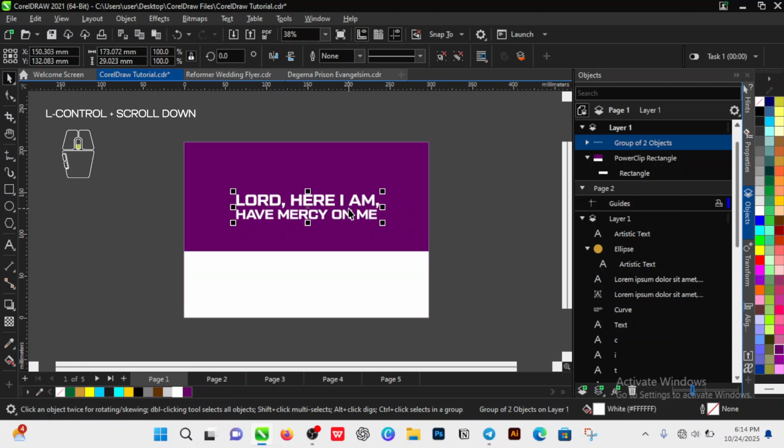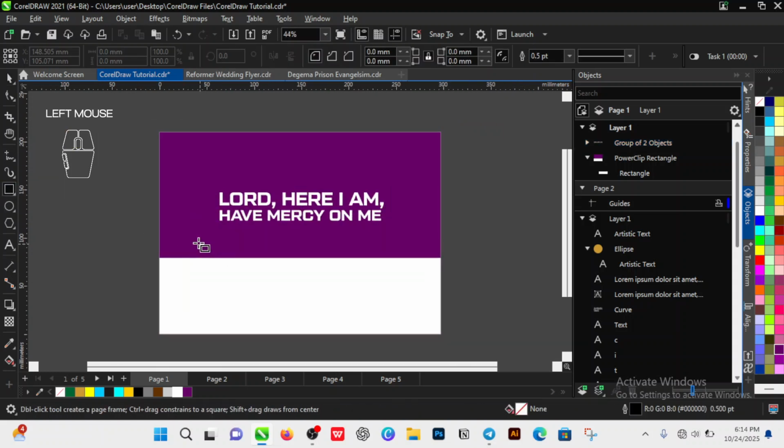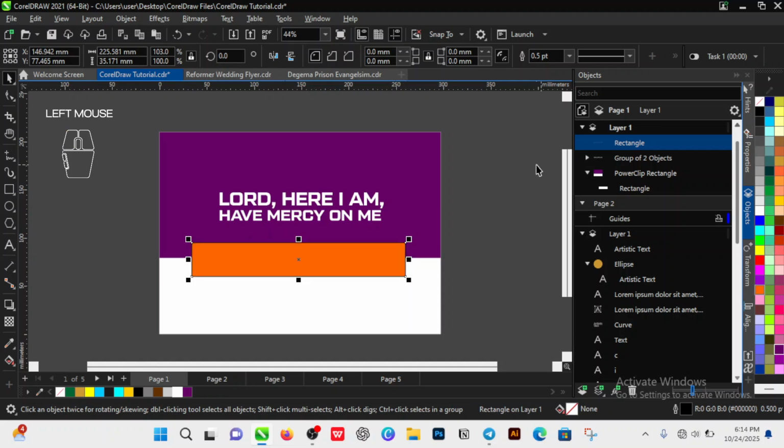All right, so I'm going to do this. Then I'm going to create another box. I love using boxes to design. I'm going to create another box here for my date, time, and venue. I'm going to color this orange. Okay, I think I like the outline on it. Let me pick sand. Where is sand? Yeah, this sand color. Right click and color the outline sand.